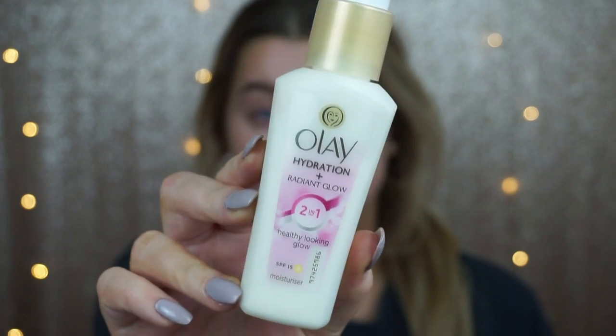Before applying any sort of skin makeup I always like to prep my skin — I do this every day without fail because my makeup never sits the same unless I do. For my moisturizer I use the Olay two-in-one hydration moisturizer and apply that all over my skin. I really like it because it smells amazing and I think it has a tiny bit of like a gradual tan to it, so it adds a bit of color back into your skin if you keep using it on a regular basis.